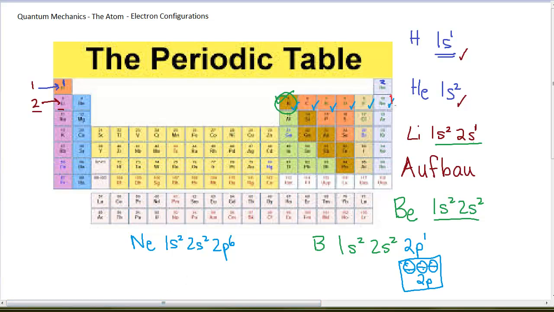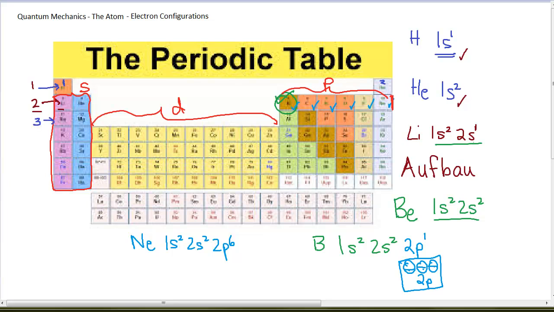You might notice that the periodic table, the row ends right here. That's because in this region of the periodic table, as we pass through these boxes, we will be putting electrons into p orbitals. This set, the 2 columns here at the beginning, have us putting electrons in the s orbitals. And what we're going to see when we get down here is that we're putting electrons into d orbitals. And so essentially the periodic table tells us what comes next.